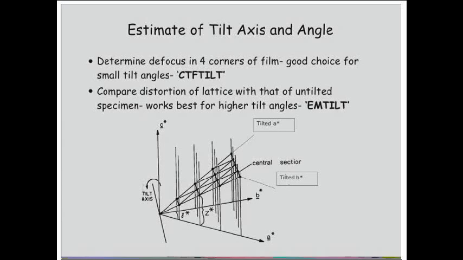So you can get estimates of tilt axis and tilt angle, but again, be critical. If you get a number that is very, very different from what you were expecting, you ought to have, for example, some idea of what a tilt angle is because you've tilted the goniometer stage. So if you tilted it to 40 degrees and you get a tilt angle of 5 degrees or something, you need to wonder why that is. So be critical at all stages. Don't just assume that the program is going to give you the right answer. Make sure it makes sense.